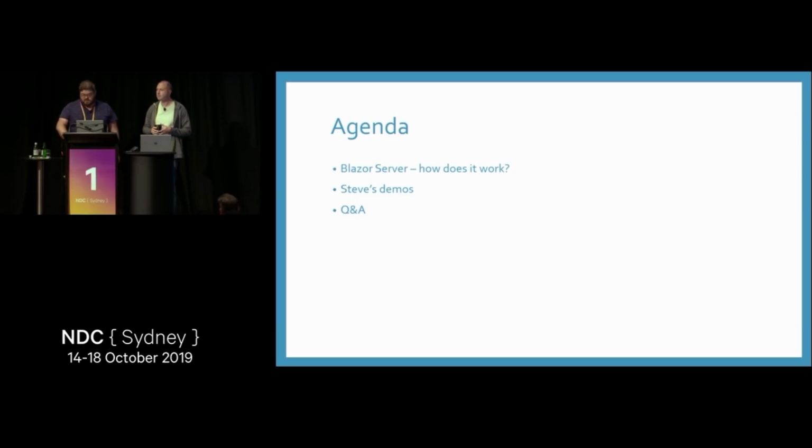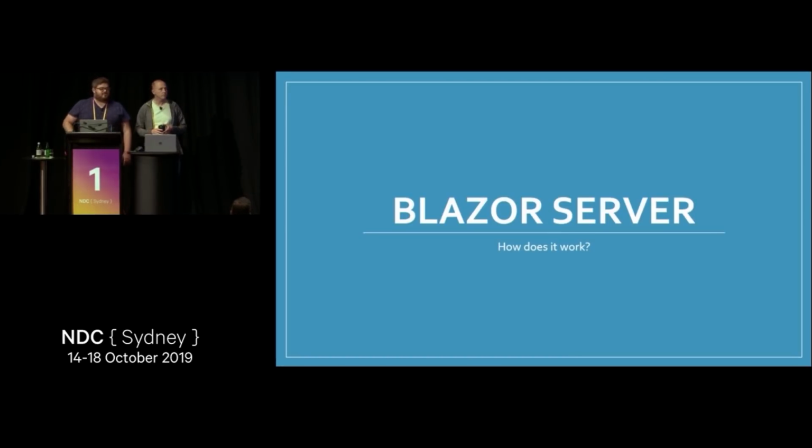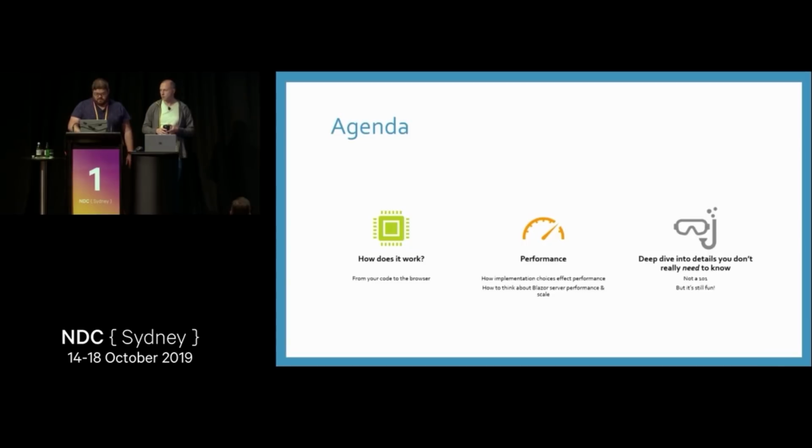So all of the content today is going to be slightly on the advanced side. If you're here, hopefully you've heard of Blazor so far. This is not going to be an introductory talk. This is going to be some more deep, technical, in-depth content. And hopefully that is useful to you, or at least entertaining for you. I think there's lots of cool technical stuff to learn about here. So let's get started. So Blazor Server, how does it work?